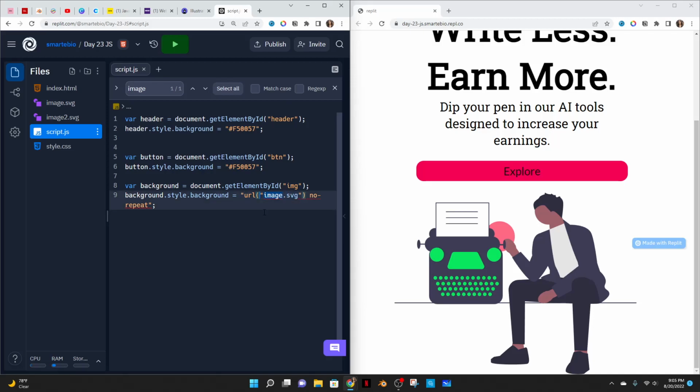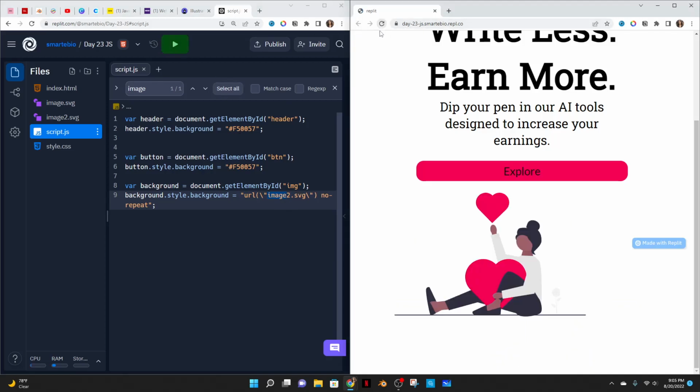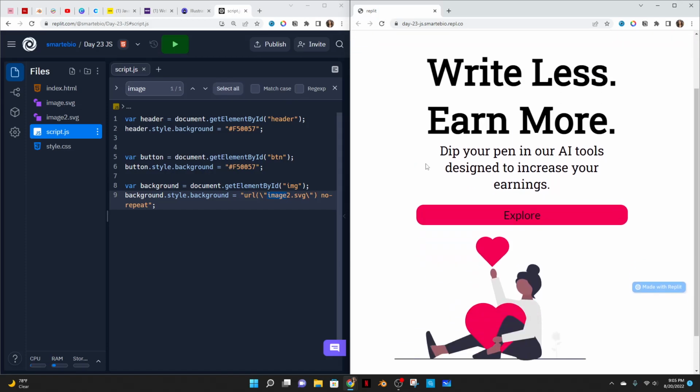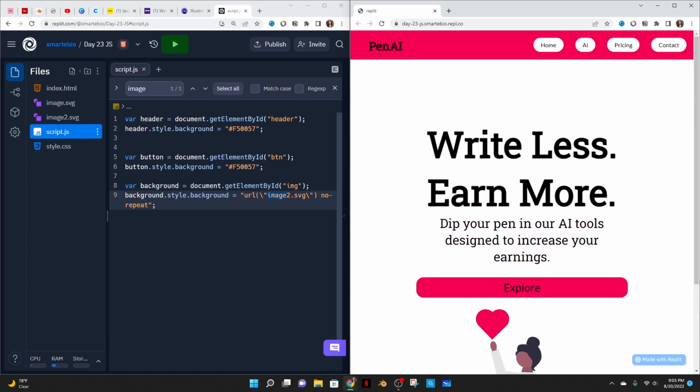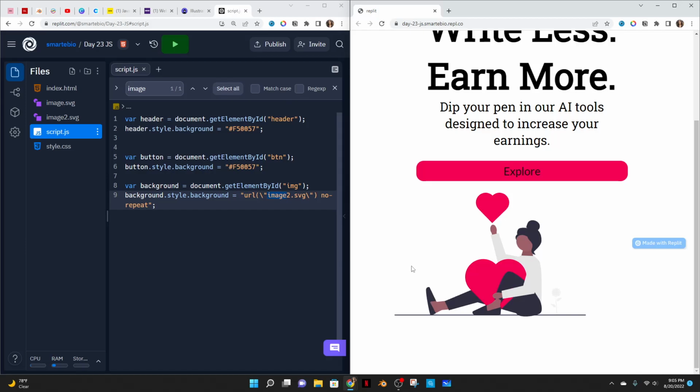To fix that, just put a backslash in front of those quotations. And then obviously just change the source, so instead of image.svg, just do image2.svg, then run that and reload, and you can see that happening, which is pretty cool. And I'll fix the positioning a little bit later.